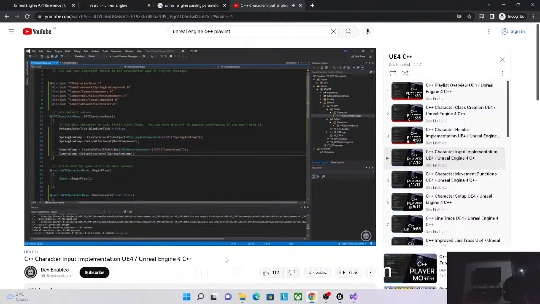This time rather than the root component, we've attached it to the spring arm component, which is just a standard setup. So you create a spring arm and then you attach a camera to it. So we can attach this. This setup attachment doesn't always need to reference the root component. You can attach it to any other existing component that you've specified in the C++ class here.